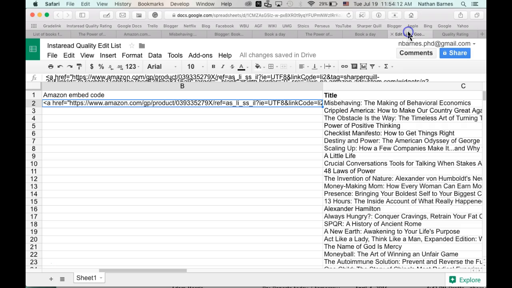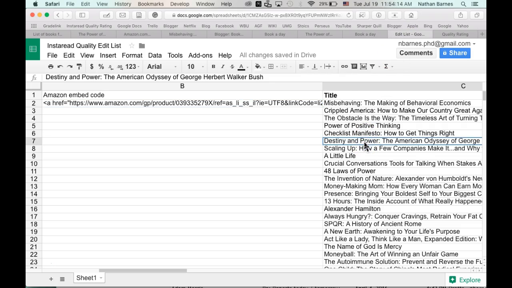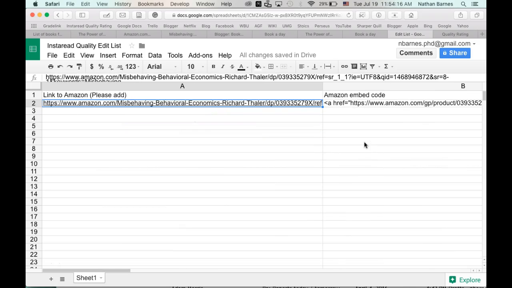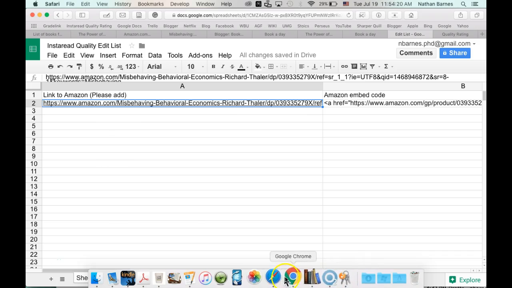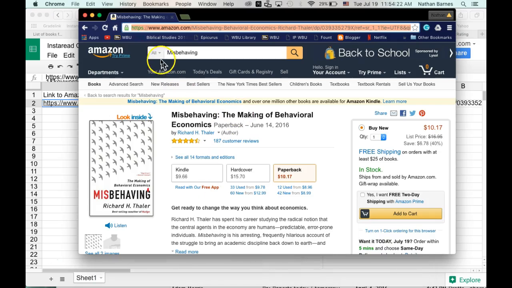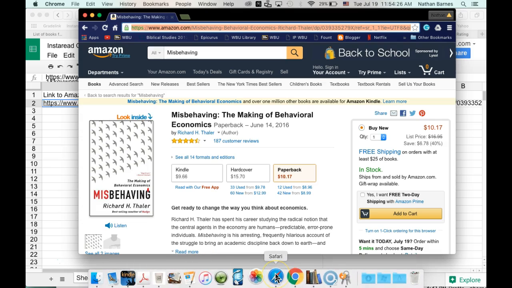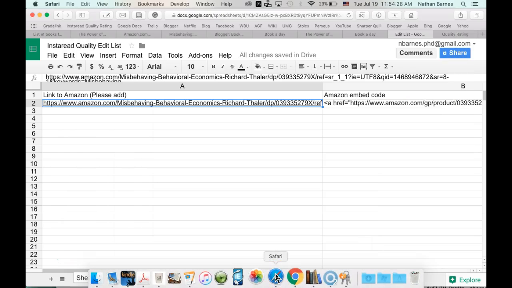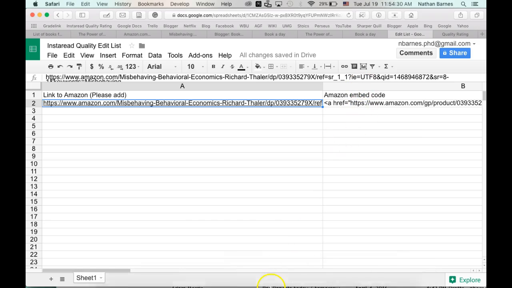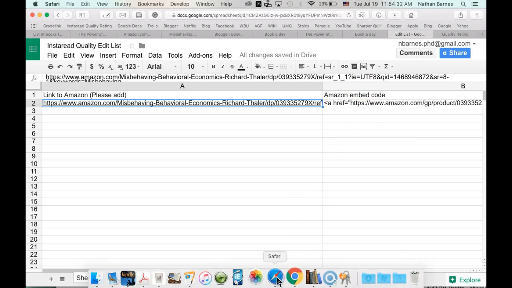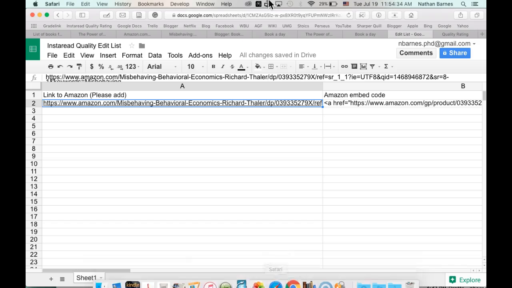Now let me go back to this spreadsheet here, the information that I need. I've shown you how to do the link to Amazon, which I did in Chrome. This is the regular old link that anybody can access. And then there's an embed code, which is done. I did have a separate browser open, which is Safari.